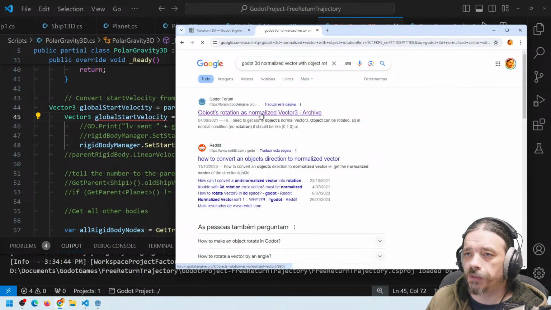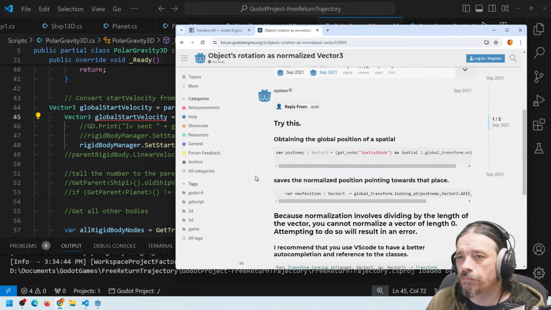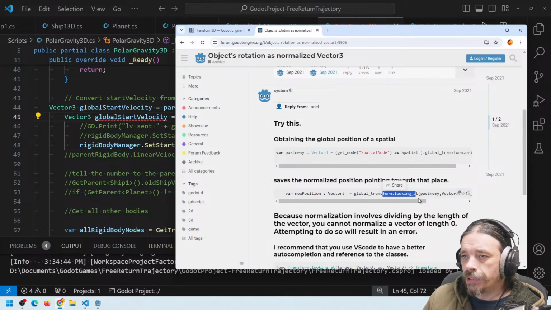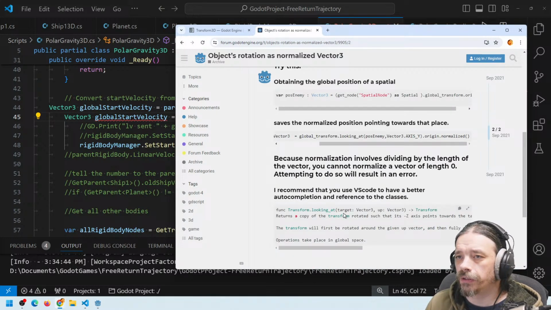Object rotation is normalized vector 3D. Looking at, maybe. Yeah, but this needs dividing by the length of the vector. You cannot normalize a vector of length 0. Attempting to do so will result in an error.